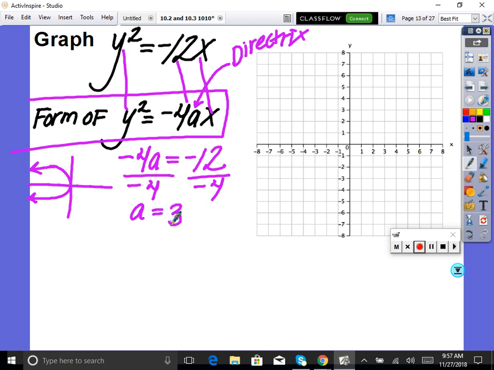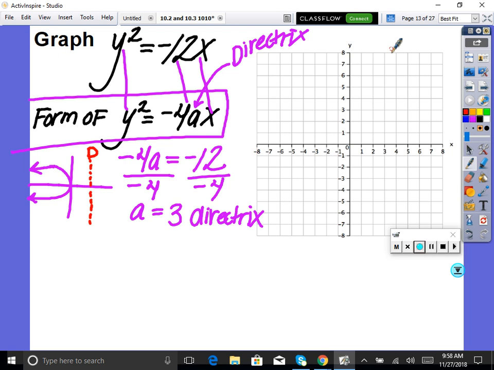Now we've got to stop and pause for a second. So that's our directrix. Now you've got to take it with a grain of salt. That's actually a distance. Is it truly positive 3 or is it negative 3? So you'd go back to your rough sketch of your graph. If it looks like this, won't our directrix be back here? Yes, right? That's always what the directrix looks like. So it is going to be at positive 3. So that would be the first thing we'll graph.